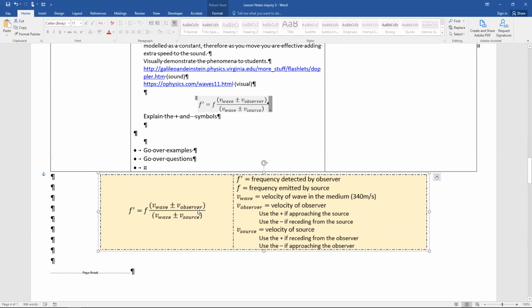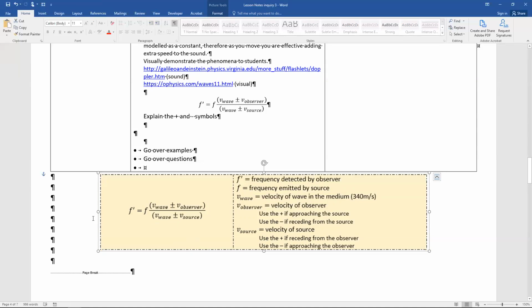The other variables, or the other terms, are V source. Now, V source is the speed of the object. So it could be that fire truck, the speed that fire truck is moving at. And V observer. So that's the person. Just as you can have an example where the fire truck is coming towards you, you can also have an example where you're running towards the fire truck and the fire truck is moving towards you, and those speeds matter. So you have to consider how that would affect the frequency. So these are the rules. You've seen these plus or minuses in your quadratic equations.